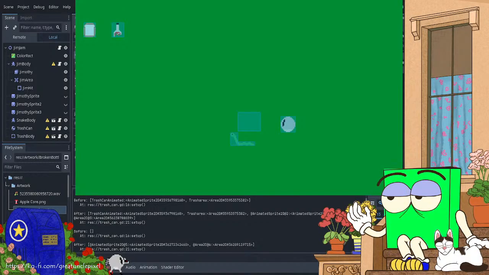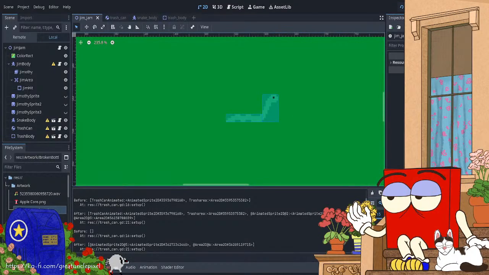Snake's just there for show right now. By the way, snake is completely just there for show. We'll just do a quick little, let me get the snake out of the way.